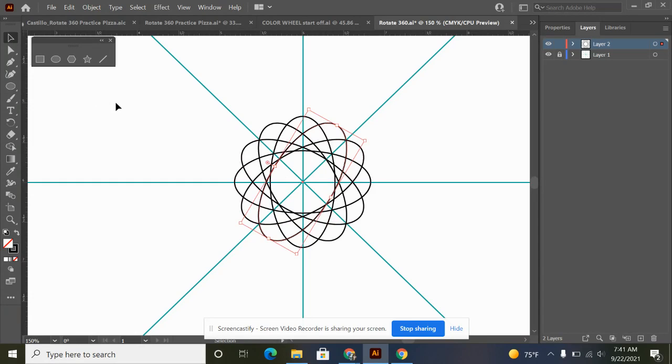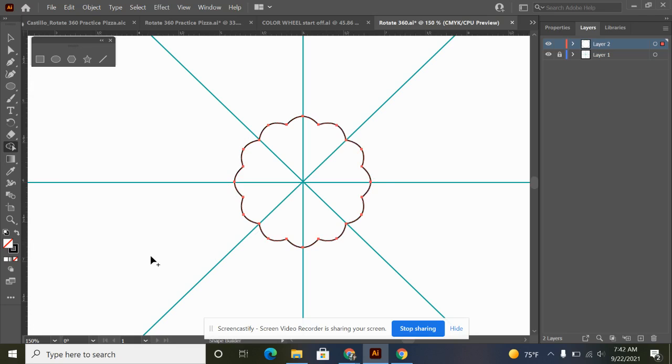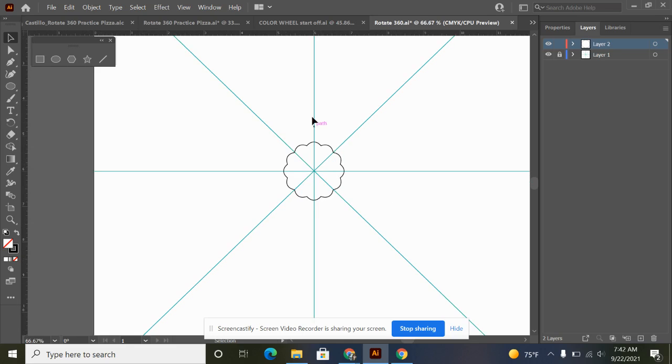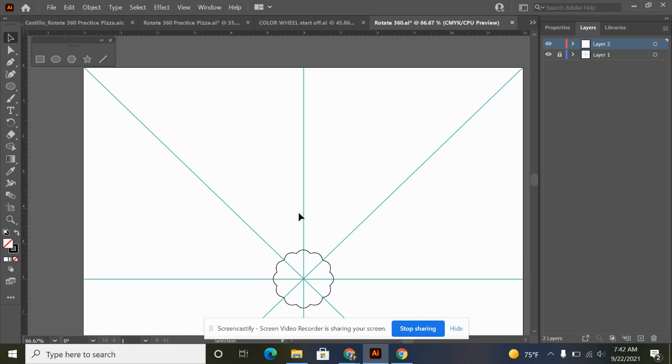Now that I have a shape that looks like this, which looks kind of complicated, what I'm going to do is I'm going to select all of those circles, and then I'm going to use my Shape Builder tool, or Shift M, to click and drag through all of those spaces. I want to make this one shape instead of a bunch of shapes. So after you do that, then you're going to get a shape that looks kind of like a flower, like this. And that's perfect. That's exactly what we want. So we're going to leave this guy here. We're going to use it in a little bit. For now, we're going to leave it in the middle.